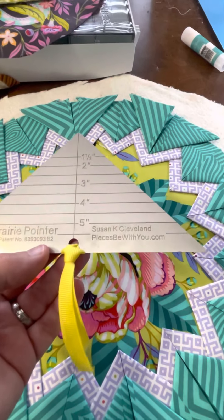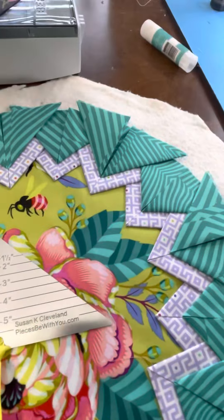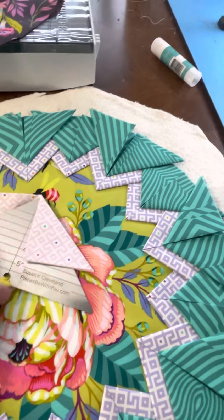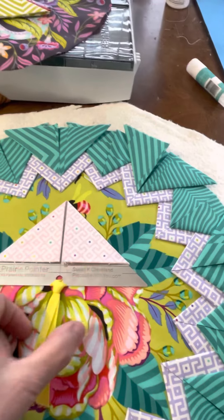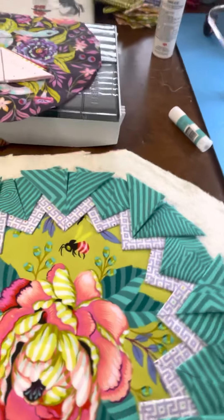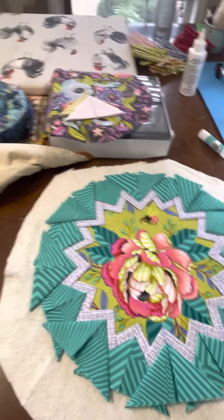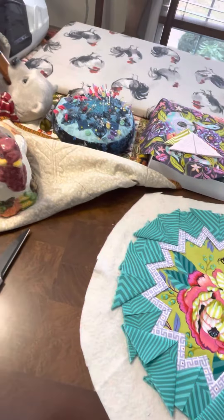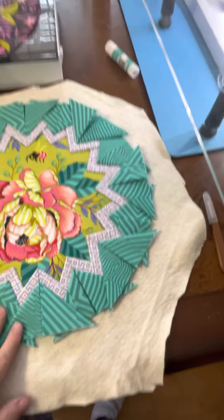You don't have to have it, but this makes it so much easier to make your prairie points: the prairie point ruler designed by Susan K. Cleveland. You just take your pieces of fabric and use this ruler to get nice, crisp prairie points. It's metal, so when you put your iron on it the ruler gets hot — you have to put a little ribbon there to slide it out. If anyone is interested in this design, I will be carrying the patterns, the interfacing, and even the rulers in my shop for sale.